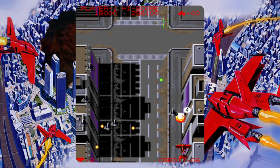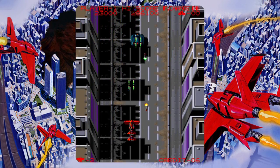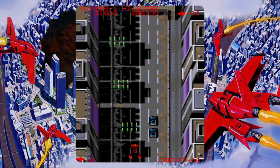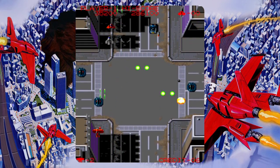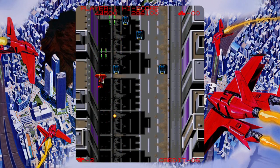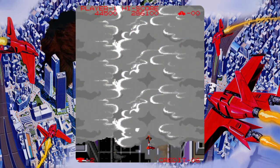1986's Scramble Formation, better known in the West as simply Tokio, is — you guessed it — another shmup. At first glance it's a forgettable title with very little going on in the music or graphics departments, but what makes it stand out is the power-ups. Grab a little red drone and that drone will join you. Do this four times and you have a formation of drones surrounding you, which you can change on the fly depending on the situation or your playstyle. It's a very impressive shooter that you're likely to pass off in any ROM list but really get stuck into if you give it enough time.